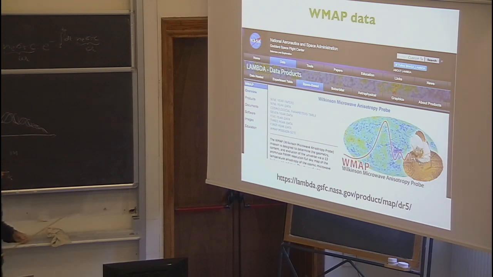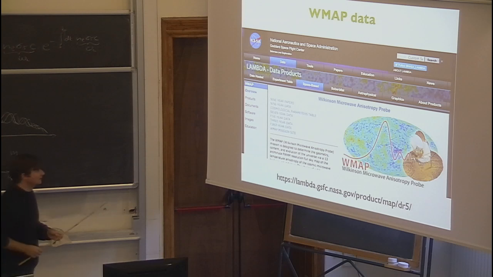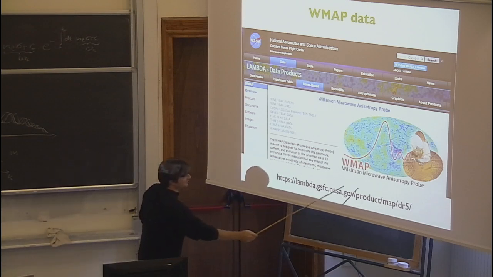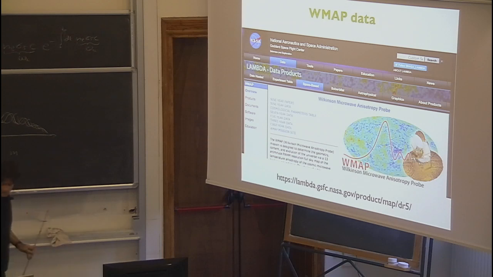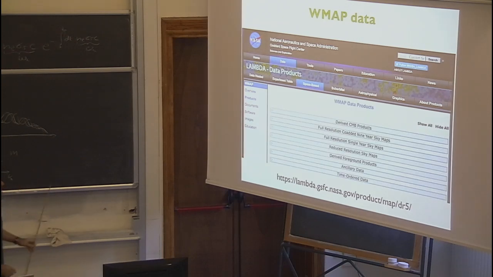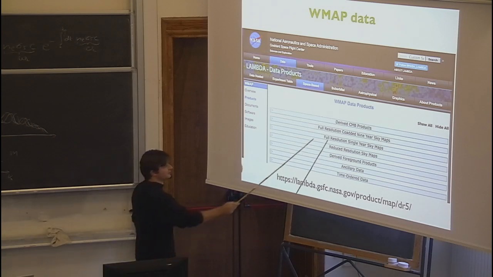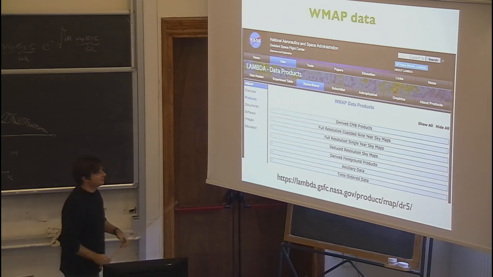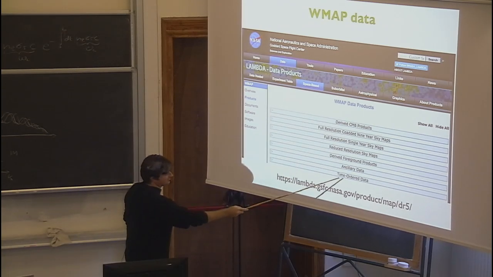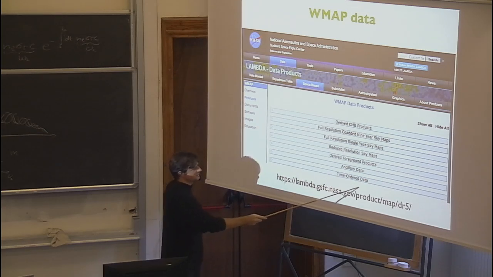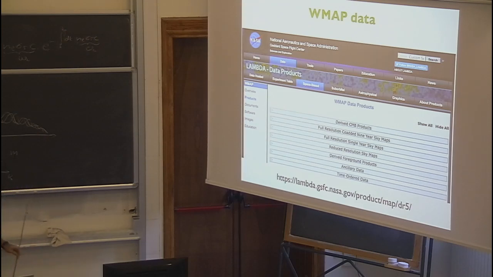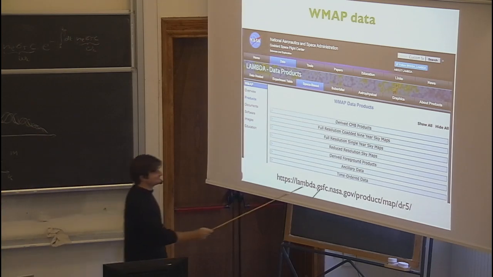I think what's nice about the CMB community is that basically all the data is public. It's much easier to play with the data than with the high energy community. So here you really go to this website if you want to play with it and find all the data for the 9 years. Basically everything is there. There's things like the power spectra, but you can also get the 9-year maps. You can get each year's maps. You can get various products, the masks. You can also get the full time stream that's coming off the satellite in case you want to redo all the analysis. Not sure I recommend it, but it's something you can try.